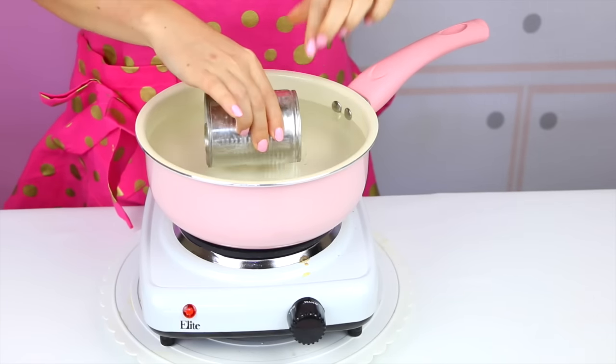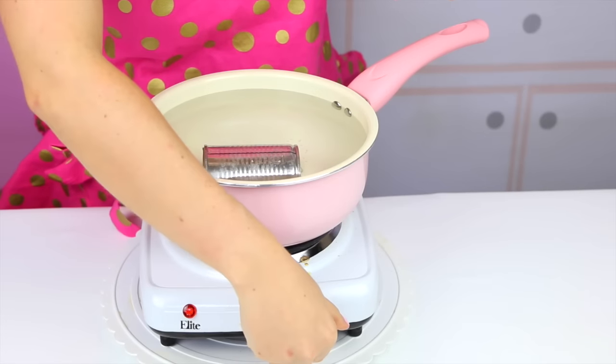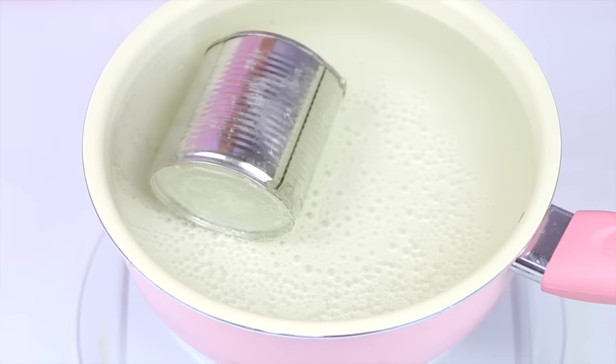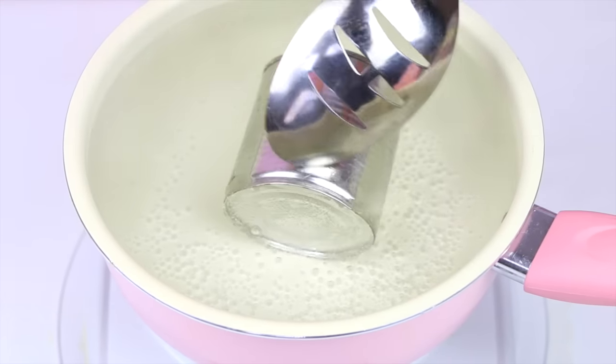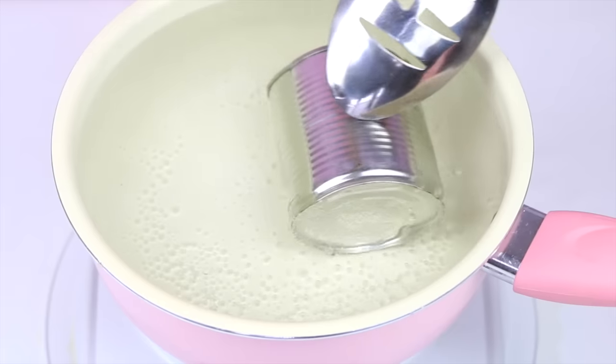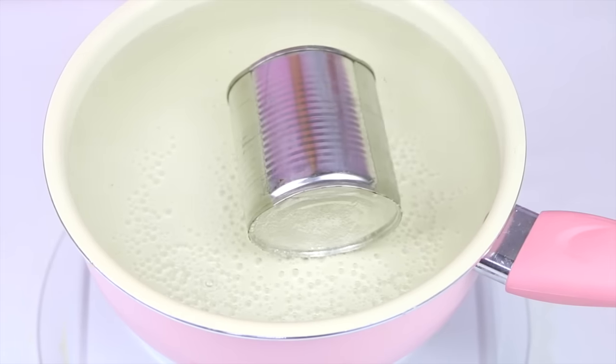Then we're just going to bring this to a simmer over medium-high heat. Then once it's nice and bubbly, all we do is turn down the heat and let this simmer for about 2 to 2.5 hours. We do no work except flip the can around a few times to make sure it cooks evenly inside. And all the magic happens inside that can. So you can definitely do this the day before if you want to get it all ready for your churros.